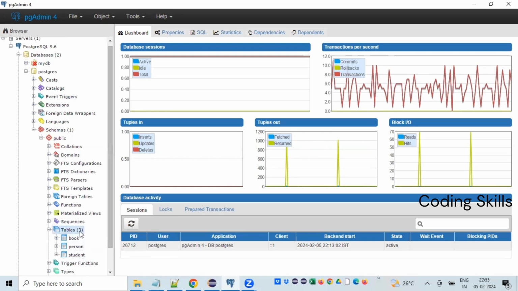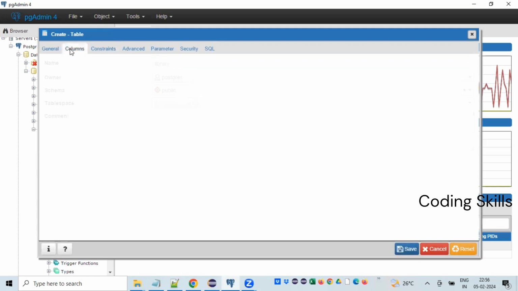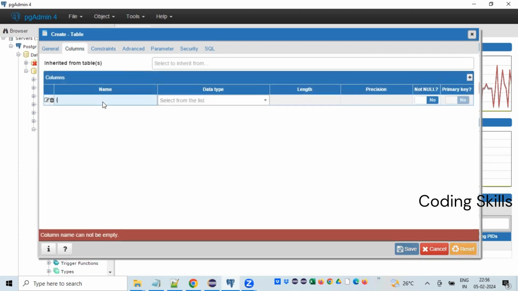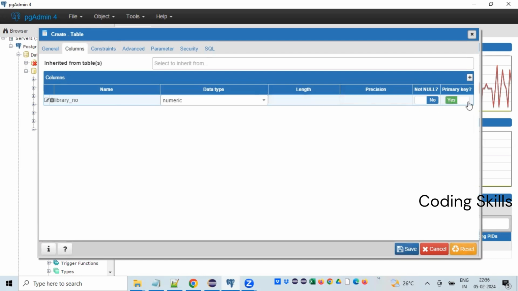Let's add one more new table, Library, with its columns. Library number will be of numeric data type, and I want it to be the primary key.